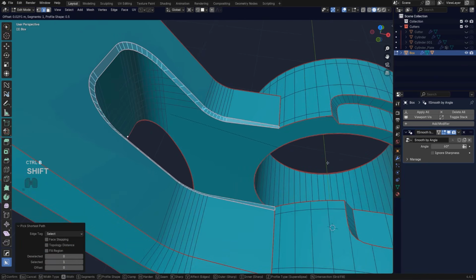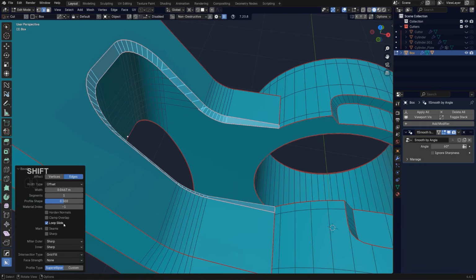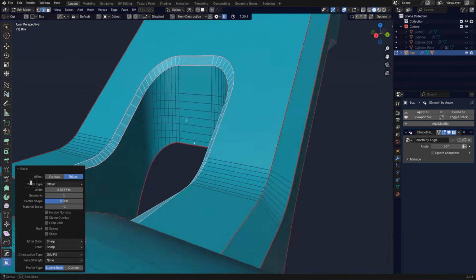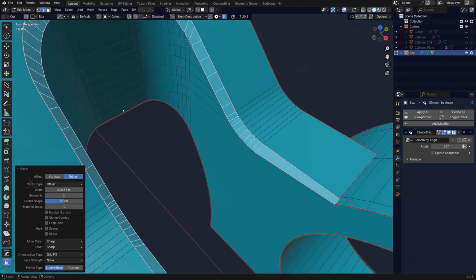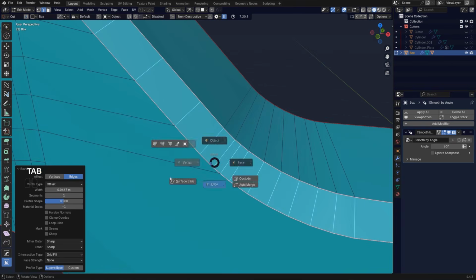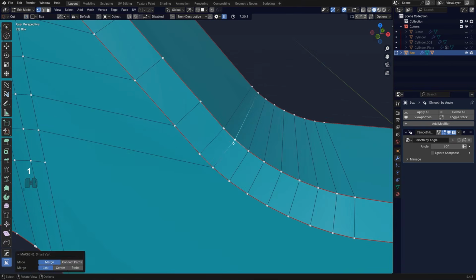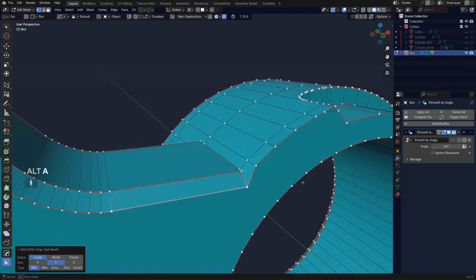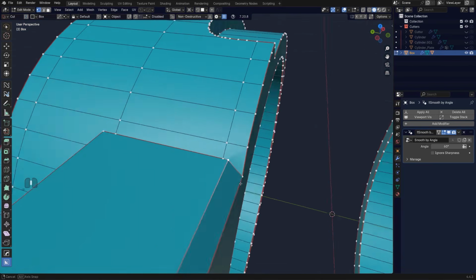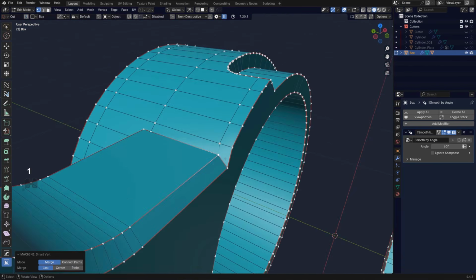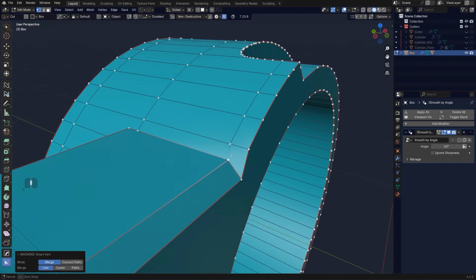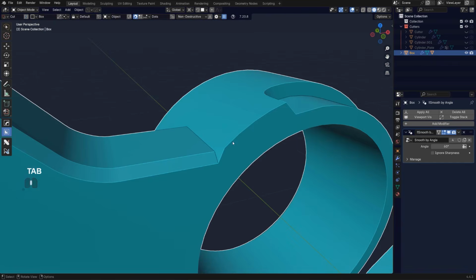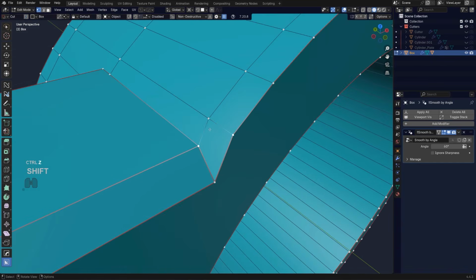So Control B this to run a chamfer. We could turn off the loop slide, which could help a little bit. We're gonna have to fix this nonsense here and then drop this down. Boom. And then probably connect these two, right? I'm probably gonna have to do this one as well. Maybe. Or maybe not. That's gonna be problematic.